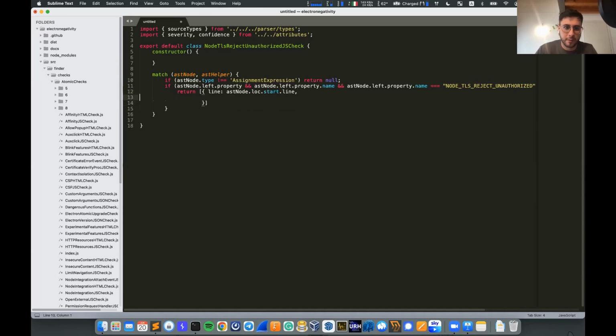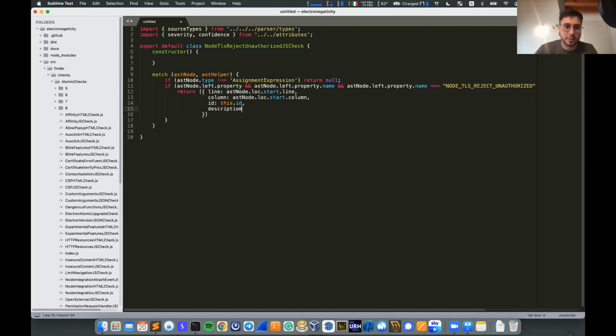We provide then the column. This is only the start. You can also have the end. If you're trying maybe to highlight some code, you may want to pass the start and the end of the culprit. Okay, then you specify the ID.